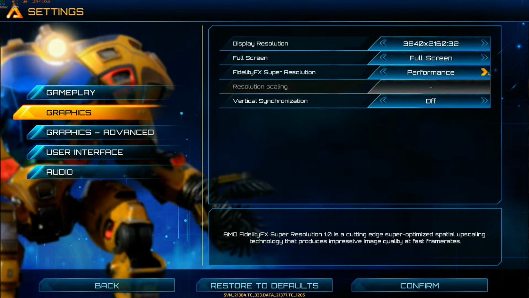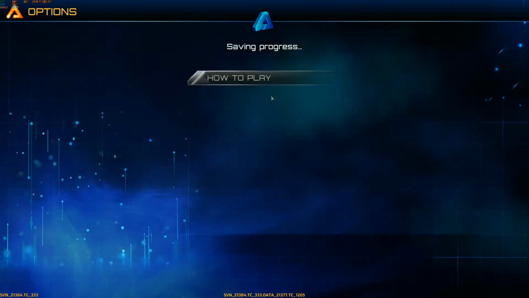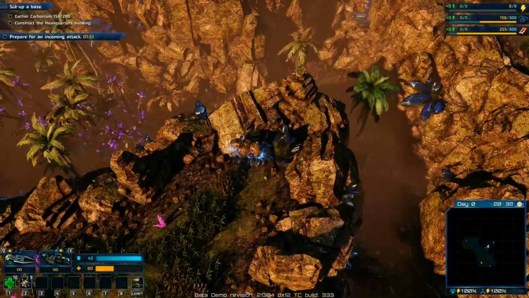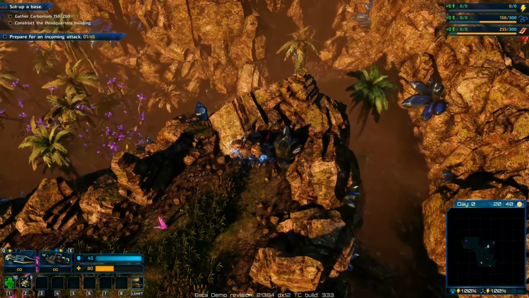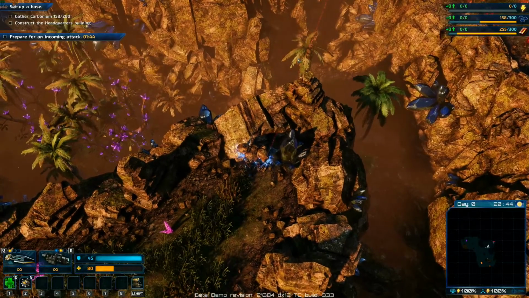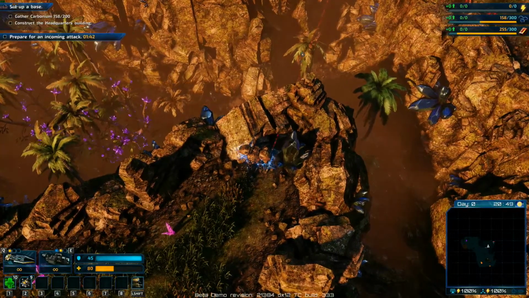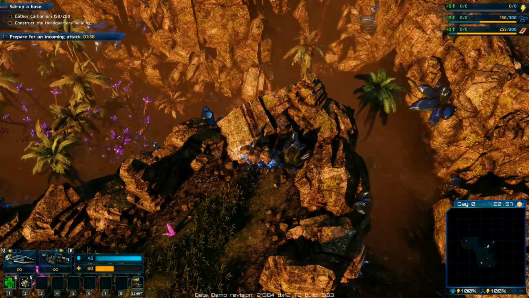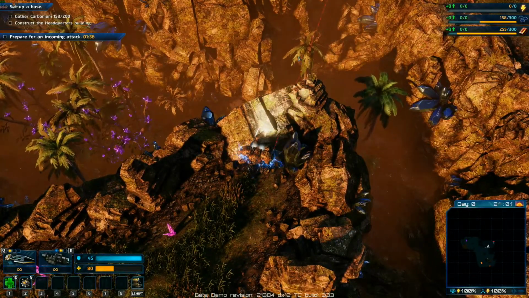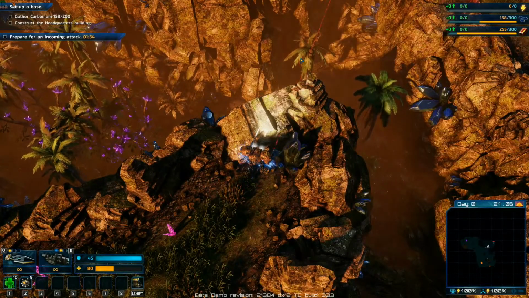Let's try and go to quality. See if we can still see it. I can. We can still see the leaves or whatever it is of this branch are starting to blend together.